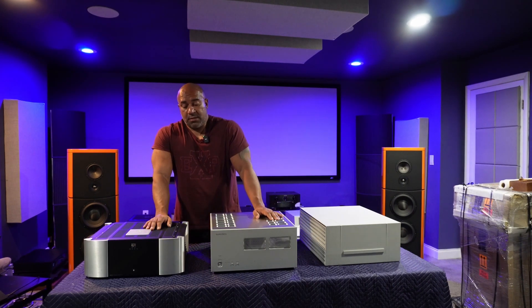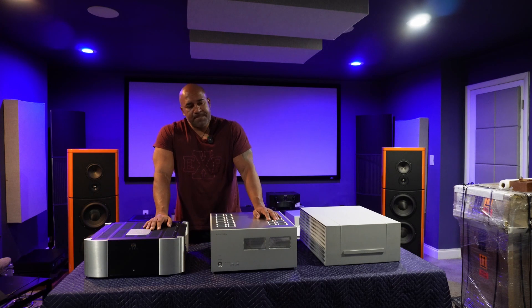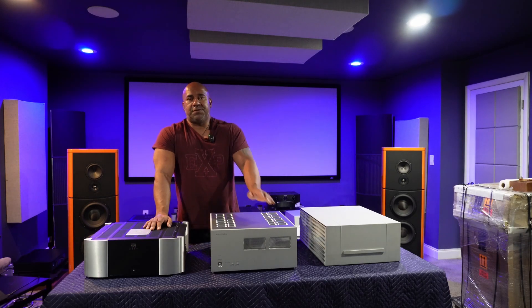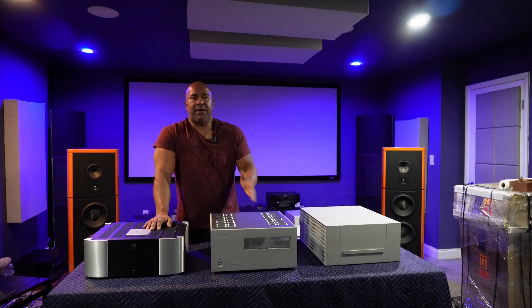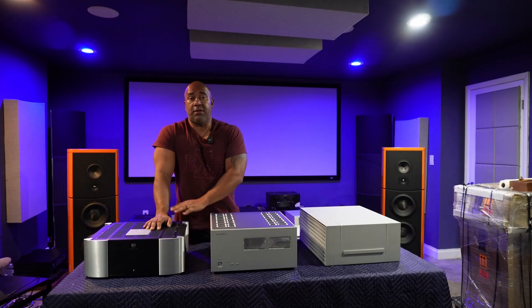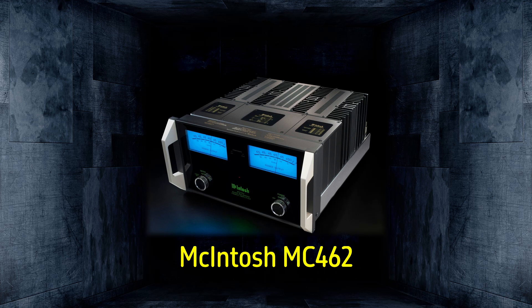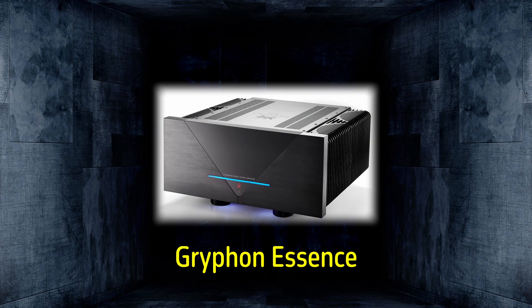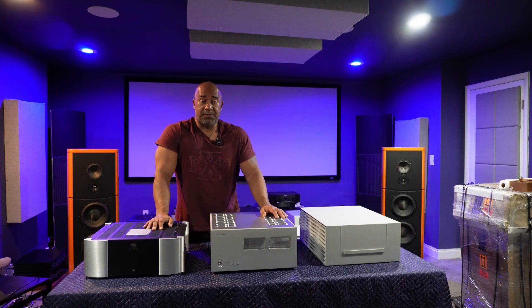I know some of you have commented about the $20,000 to $30,000 price tags still being a lot of money. I've owned over 300 amplifiers and counting, and I have tried more affordable ones — but I haven't found an amplifier under $10,000 that can keep up with any of these three. I wanted to bring a McIntosh MC462 and a Gryphon Essence into this shootout, but unfortunately had no access to either, so I gave you three options that are among my favorites under $30,000.